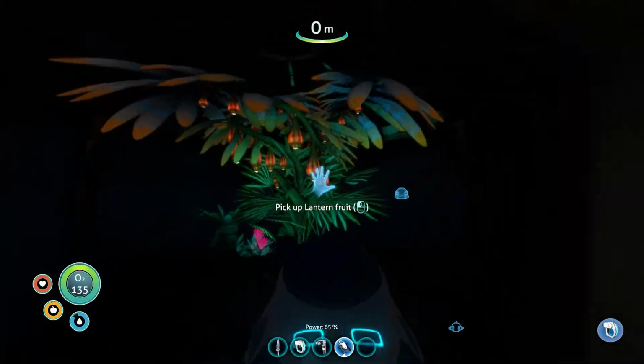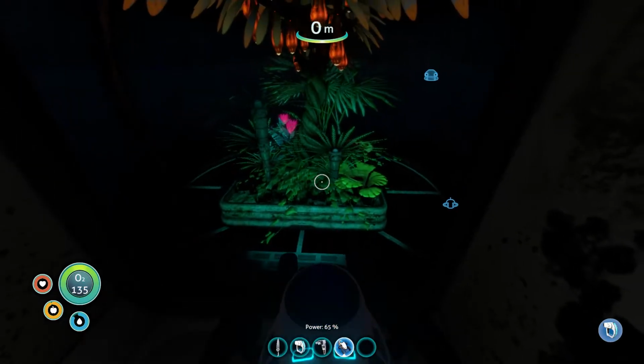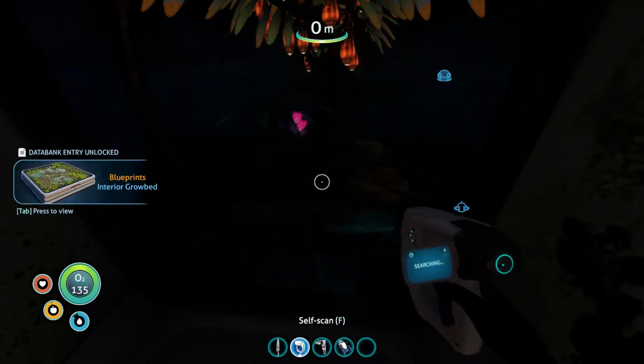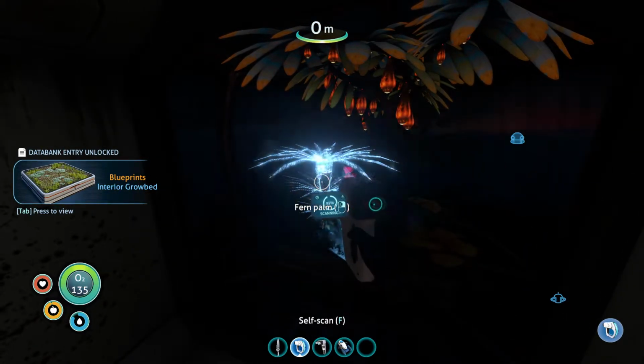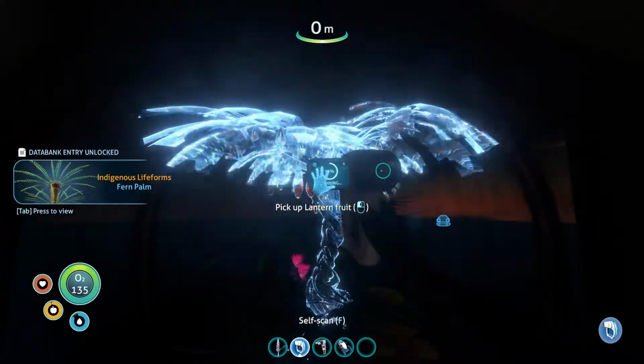Alright. These lantern fruit, that's what we're going to primarily survive off of for the most part. It's going to be a little bit dark, I know, I'm sorry. But let me get some scans. New blueprint acquired. Interior grow bed is what we'll primarily use to grow plants inside.